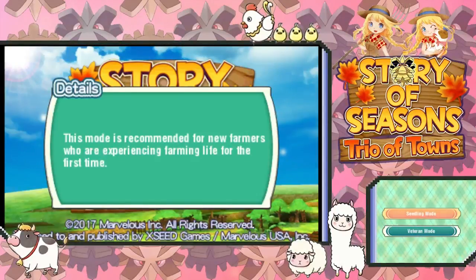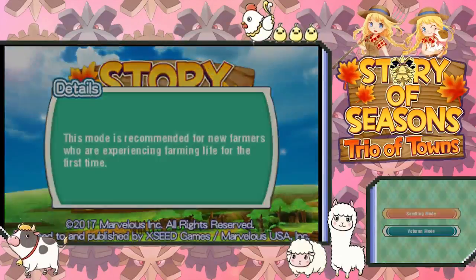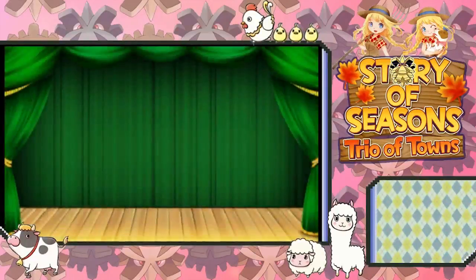So I do suggest, if you are playing a more casual playthrough of this game, that you start in Seedling Mode. You'll get a little seedling by your name, and it doesn't really affect anything else. And that is actually what we're going to do our playthrough in. I'm going to go ahead and click Seedling Mode.